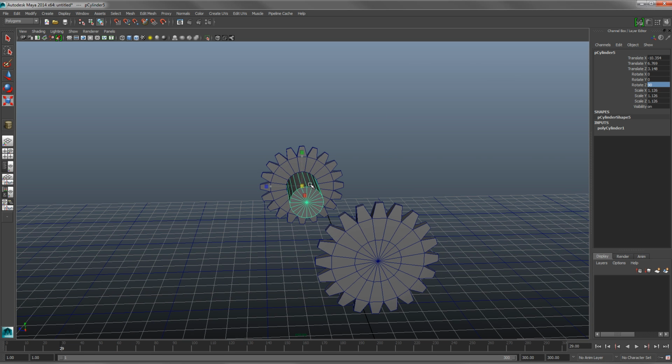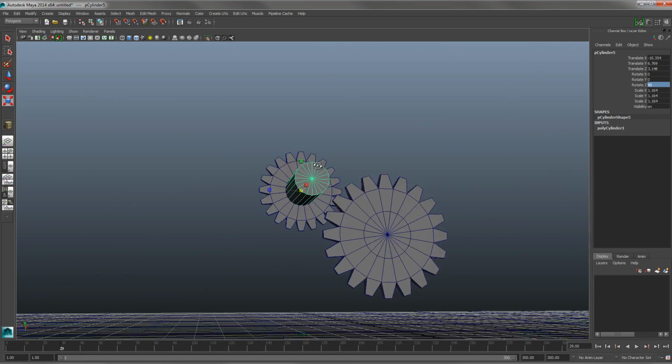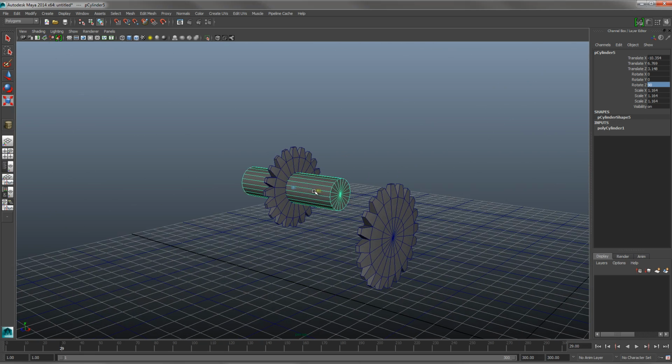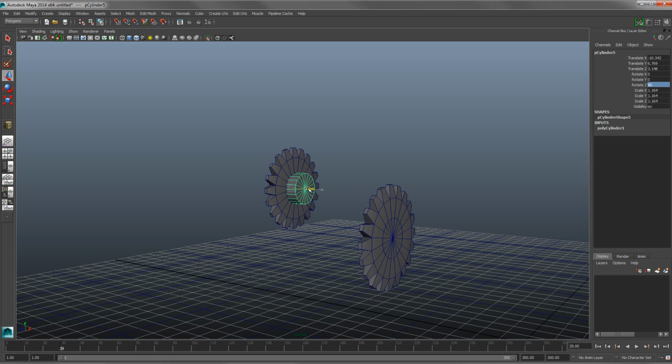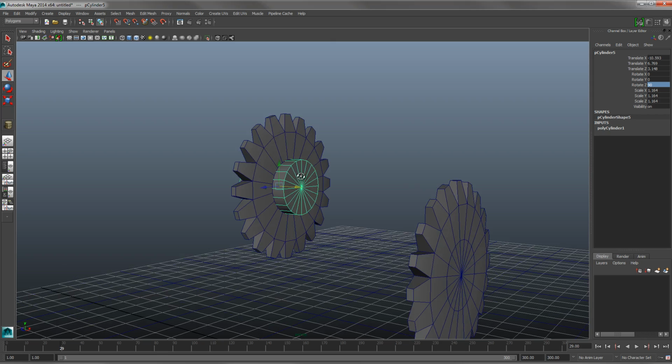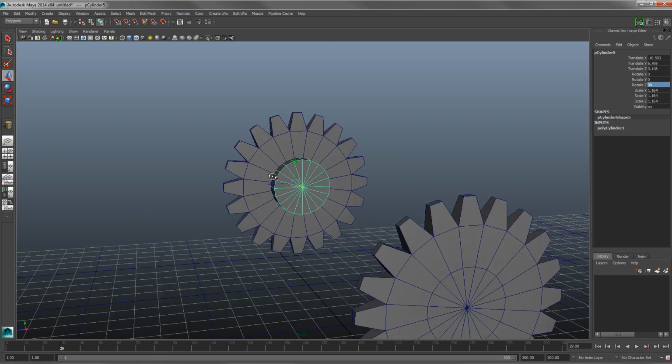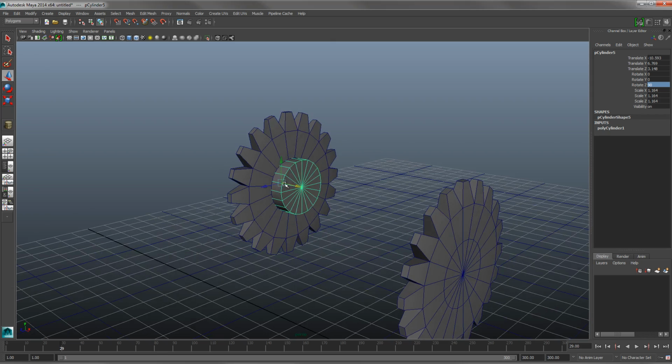Can scale this up a bit to match that hole. Actually, let's do this. Let's do that. I don't really know if this was even necessary, to be honest. I'm just kind of playing around.